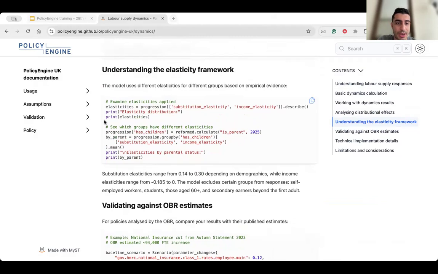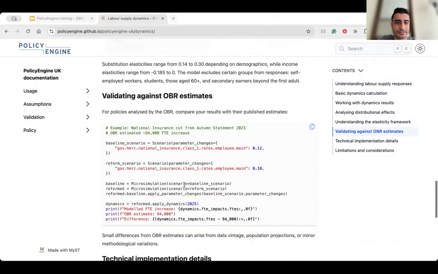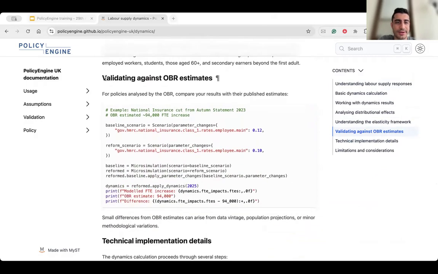You can print the elasticity distribution by getting the progression into that, and see which group has different elasticities. If they are a parent, you can define them and define heterogeneous elasticities for different groups. Also, you can validate against OBR estimation.